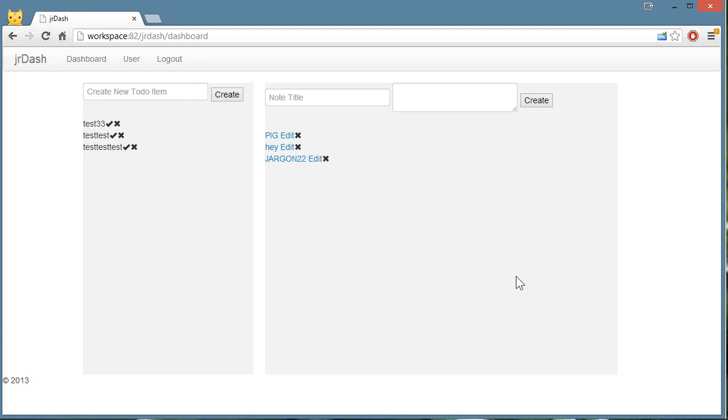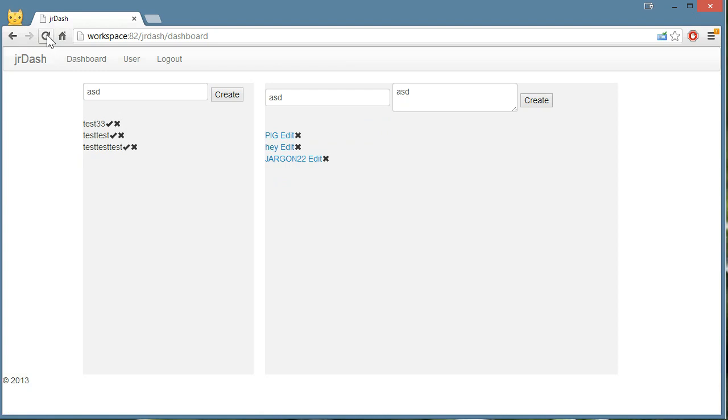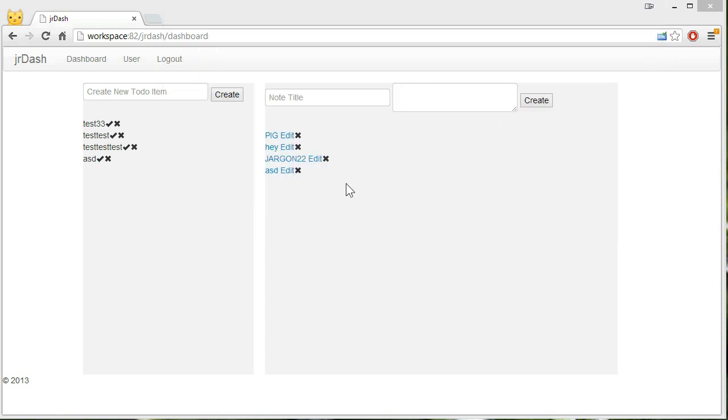Okay guys, we're going to make the forms display dynamically when they type something in so that it appears right in the list and it can be used so that there won't have to be a page refresh. And we're also going to add some Ajax loaders. Now I went ahead and just created two Ajax loaders, one with a gray background, one with a GIF, and I'll provide you with these loaders in a zip file. Just make sure to put it under your public/image.